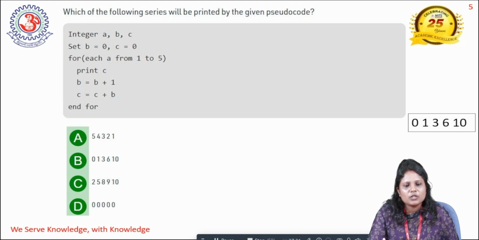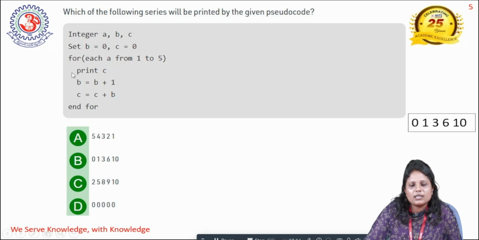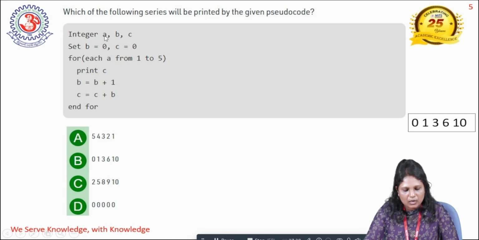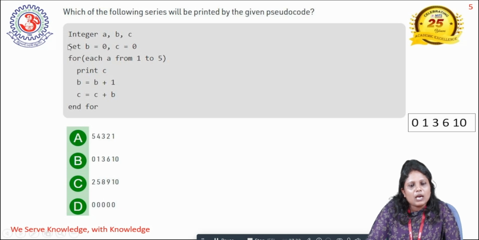Right. So next one is here, what we are doing is, your pseudocode contains 3 inputs, A, B and C. The value of B is 0 and the value of C is 0. So B and C hold the value 0 and A we are using for iteration purposes. So how many iterations? A from 1 to 5, which means 5 times, no? 5 times it will be iterated. The body of the for loop will be executed repeatedly 5 times. Initially A becomes 1.